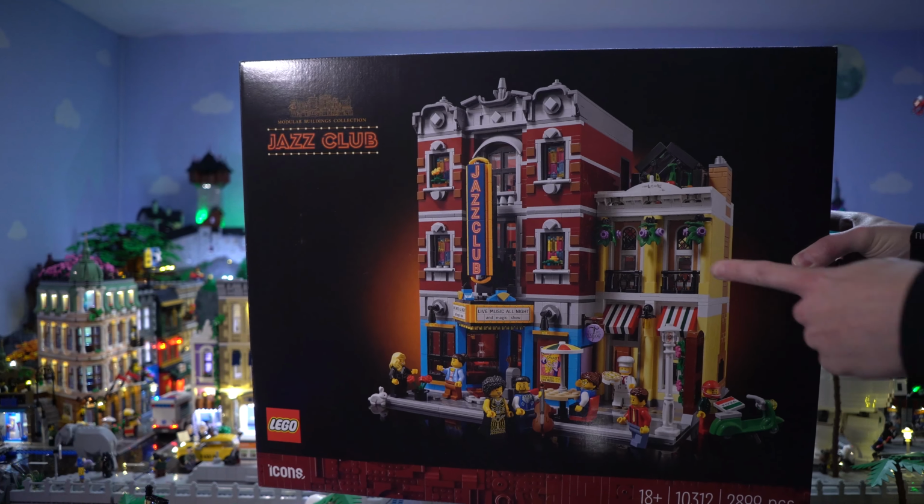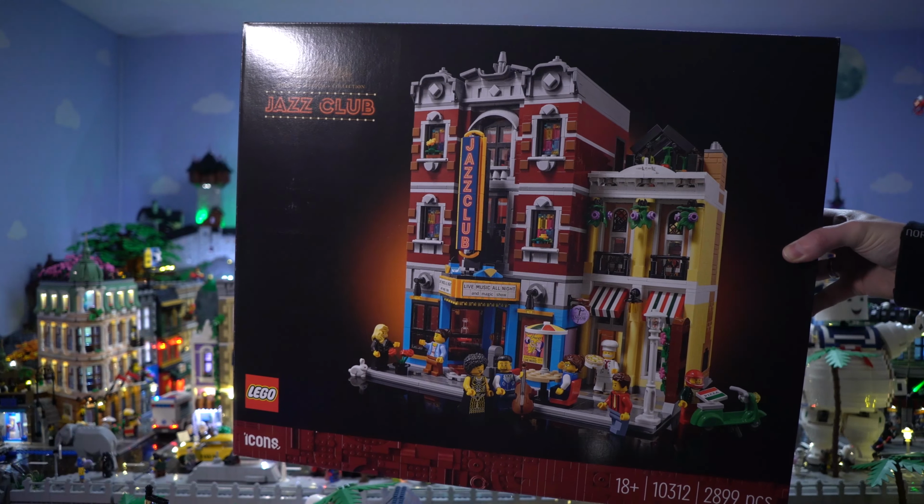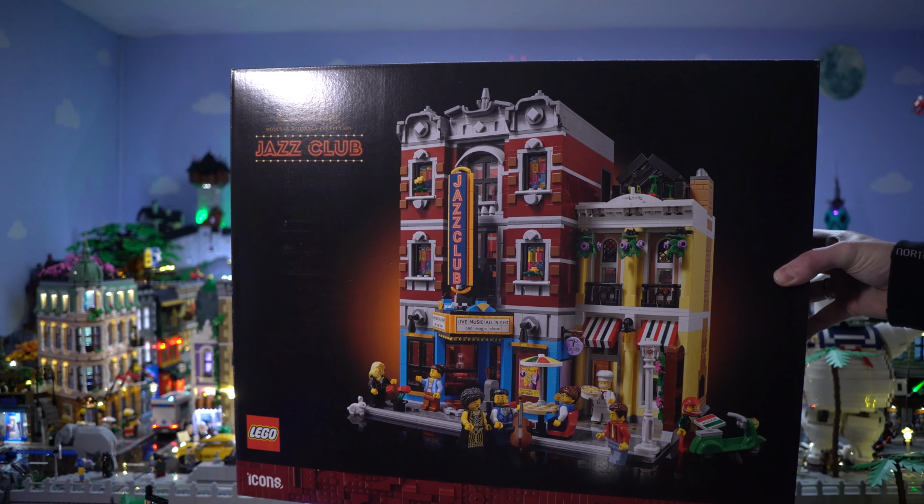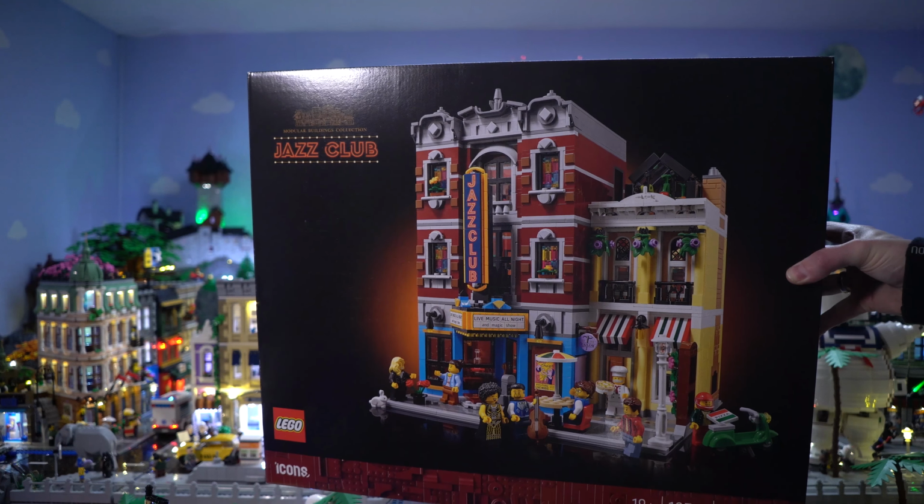First of all, I don't like the pizzeria so much. It looks like an older friend set to me. So what I'm gonna do now is to separate the two buildings from each other.